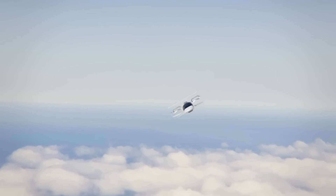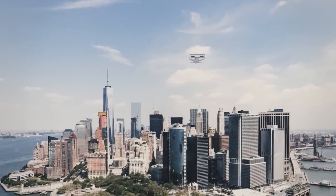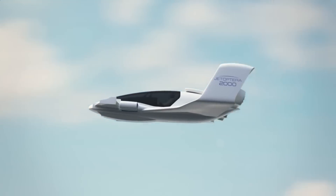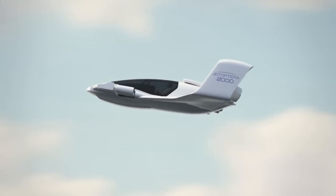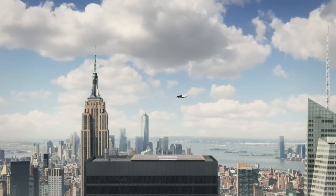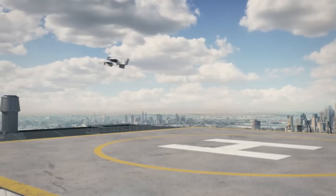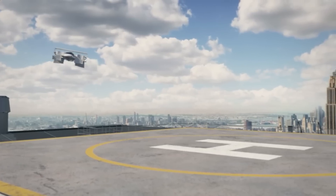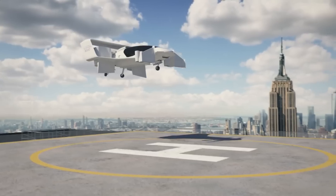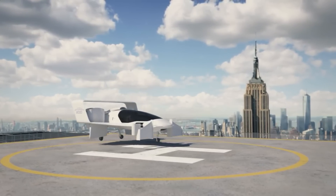Derived from Dyson's bladeless fans, this device generates strong thrust by circulating a small volume of compressed air through ambient air. With two up front and two out back, the J-2000's FPS features four hoop-like thrusters. The craft's thrusters fold into its body once it's airborne, while the rear hoops propel it forward. Because of its revolutionary design, the J-2000 outperforms its competitors in terms of weight, noise, and efficiency.